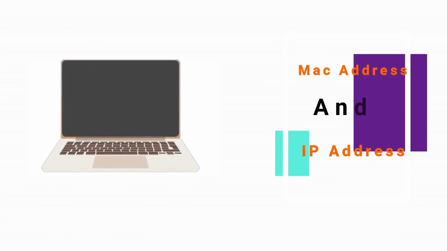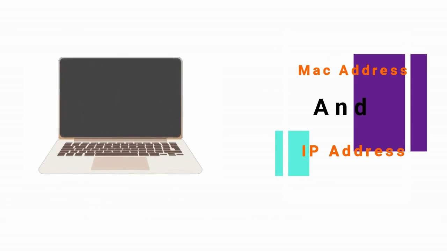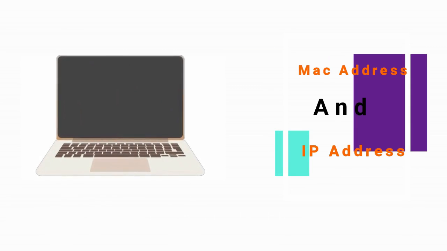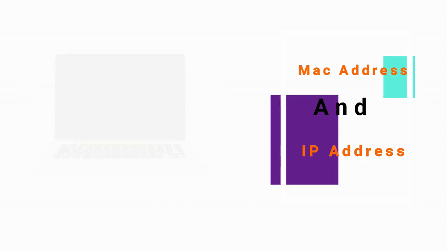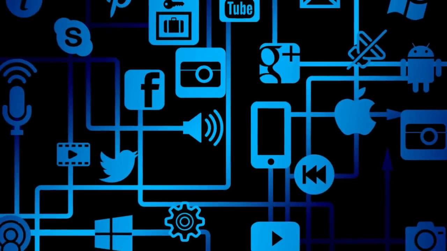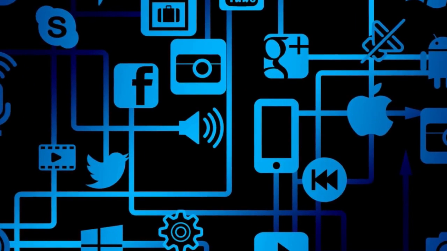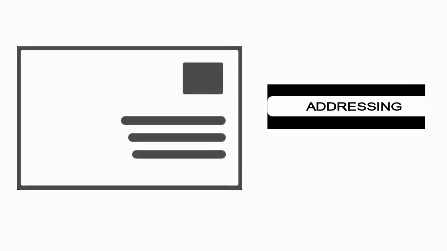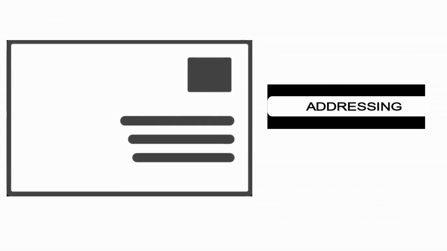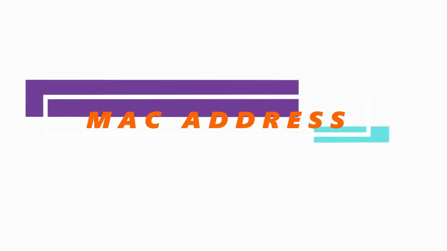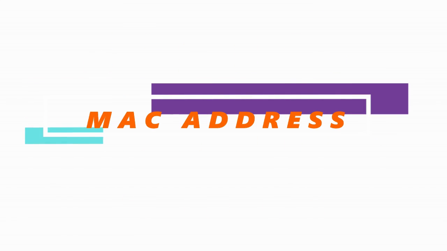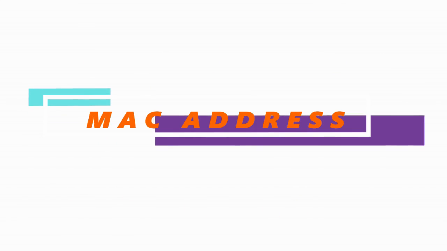Devices use what are called MAC and IP addresses as a means for sending and receiving data. The modern internet could be seen as another delivery system, where information is transported back and forth between devices. And like all delivery systems, addressing plays an important role. The function of a device MAC address falls solely within its local network.